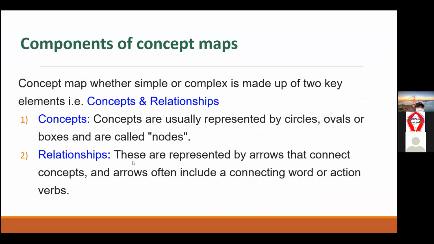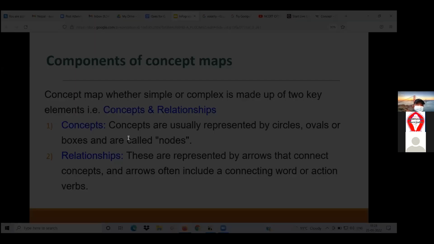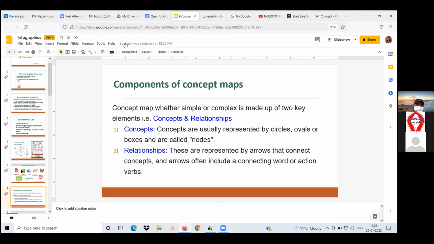And the interlink between the two topics or the subtopics, shown by the arrows, is called the relationship. That is the connecting word, and it is called the action verb, showing how the topics and the subtopics are associated. So in a mind map tool, you have to show the concepts and the relationship between them. So I'm just skipping my presentation, and simultaneously I will show you the demonstration of the mind map tool.